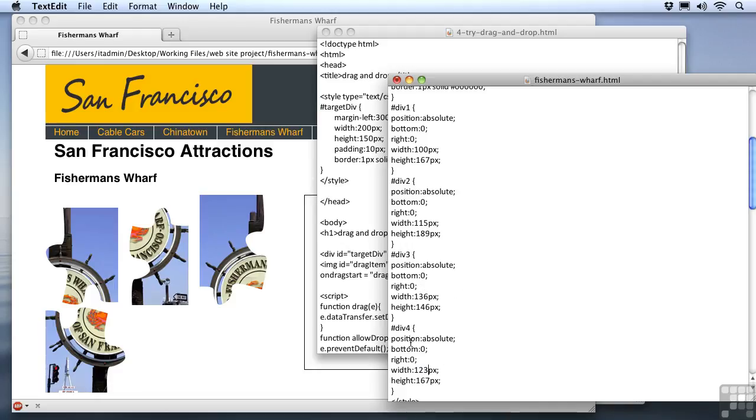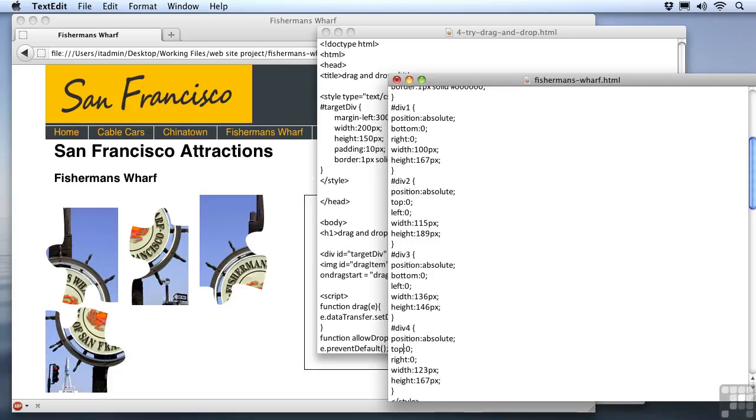And now that our target divs match the size of all of our puzzle pieces, let's set the position as well. Div 1 is in the bottom right corner, and div 2 should be in the top left. So we'll set that up. Div 3 is the bottom left, so we only have to change the right parameter. And then finally, div 4 is in the top right.